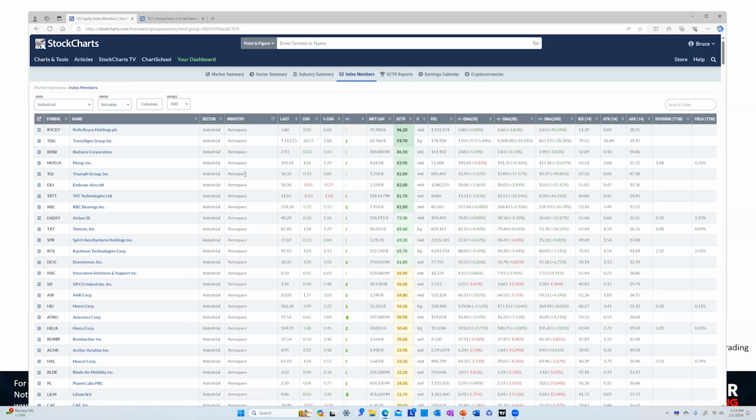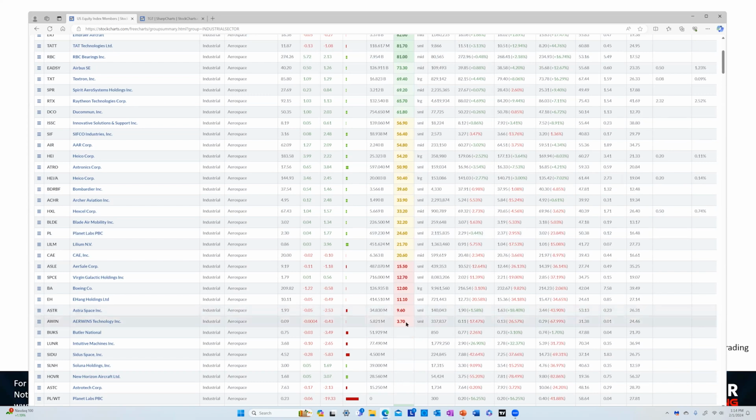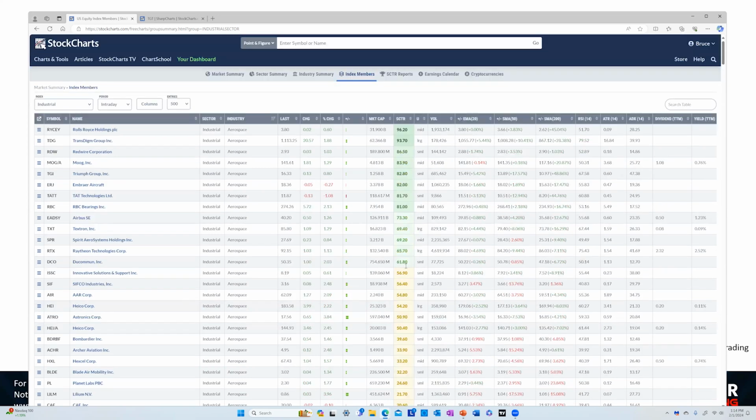And then what I do is I rank by industry group. Now we have all the aerospace in the whole sector from highest scooter to the lowest. And that's incredibly valuable information. Look how quickly we were able to generate that and move on. So very powerful, efficient tool that has been added here.